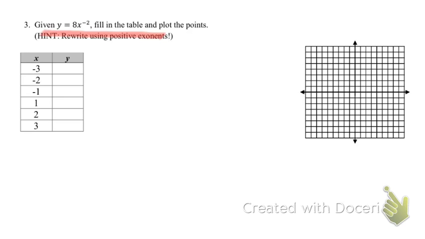So what you have to remember is the property of exponents that you just learned. So we have y, and then it's going to be times this -2. This negative flips the base of x. So instead of x, we're going to flip it, and it turns into 1 over x, and then the power of 2 turns positive and follows the base. So now it's 1 over x squared.